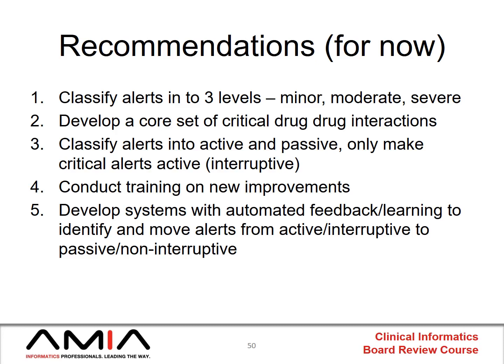And then number 5, develop systems with automated feedback and learning to identify and to be able to dynamically move alerts from active and interruptive to passive and non-interruptive. One of the intriguing ideas in this area is that maybe we should let users suppress certain types of drug-drug interaction alerts, and actually some of the commercial electronic health record vendors support this. And with that, you have to sort of accept the risk that they might be suppressing a very useful alert. Alternately, you could come up with a mechanism where your clinical decision support committee periodically reviews the highest overridden alerts and decides whether or not to maintain them in the system, to change them, or to remove them entirely.